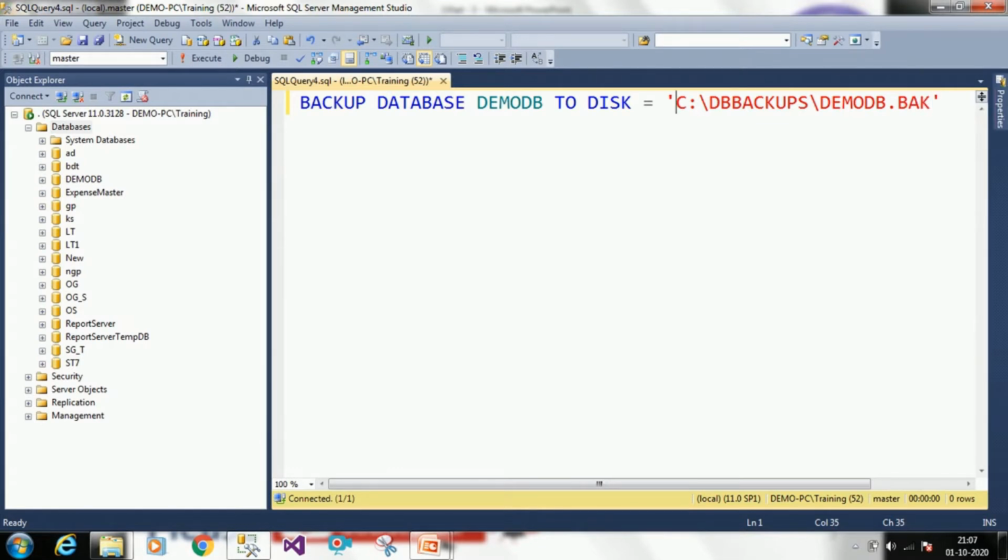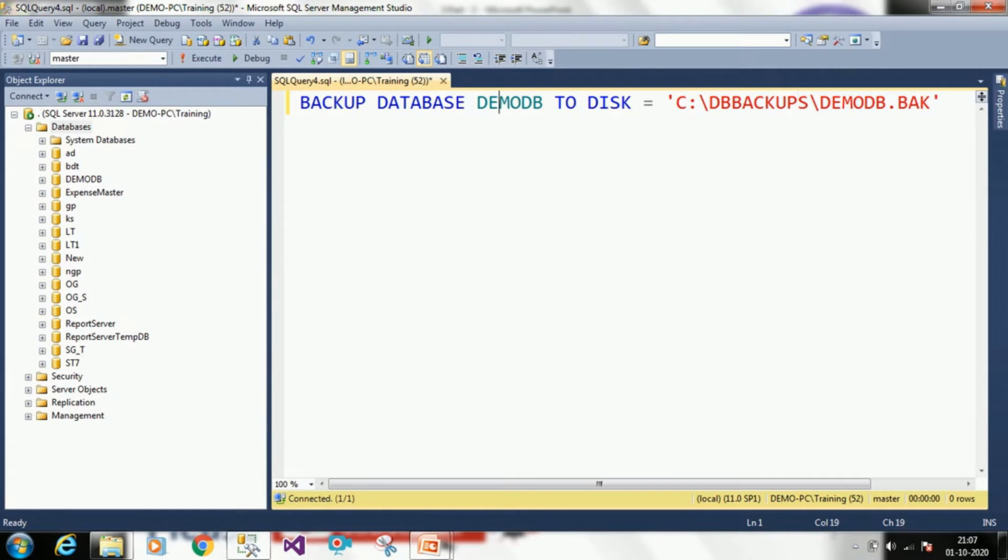This is the query: BACKUP DATABASE, database name, TO DISK. This is the path where you want to take the backup and store. Always this path will be within single quotes. I want to save it on C drive DB backups, and the backup name will be demo db.bak.